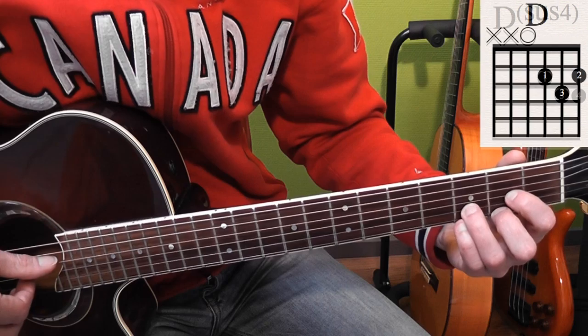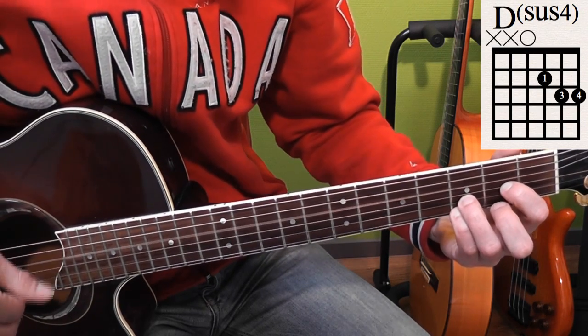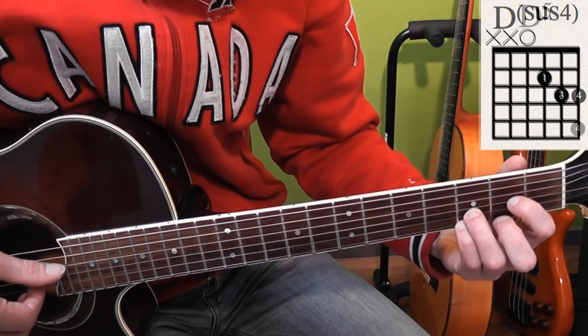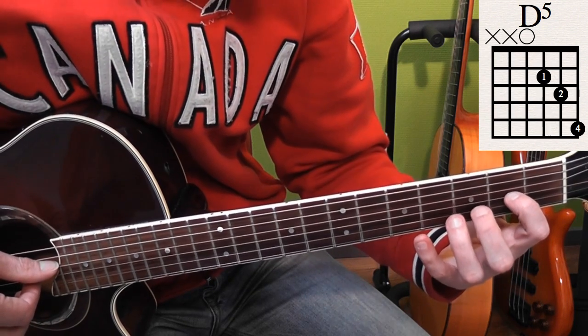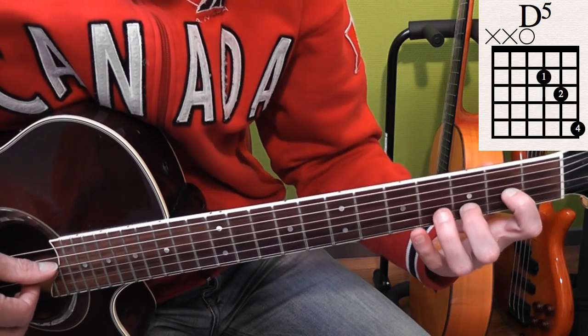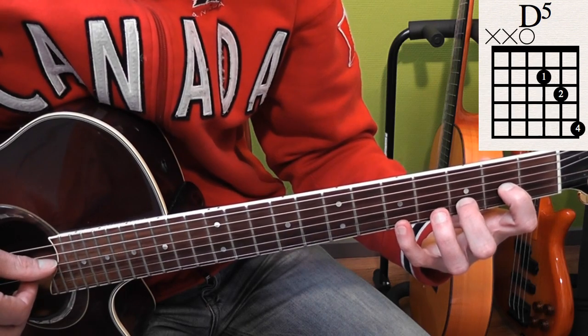Then you add the little finger in third position on the E string. So that's D sus4. And now we spread our fingers with the middle finger. So your index finger stays put all the time. Then your middle finger goes to the third position of the second string, and your little finger goes to the fifth position of the first string.